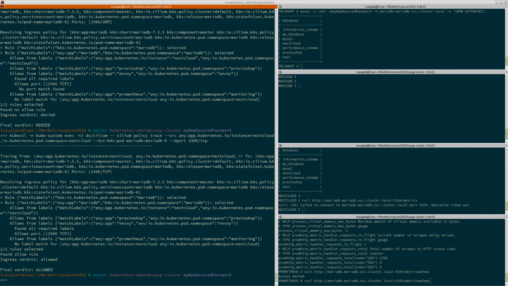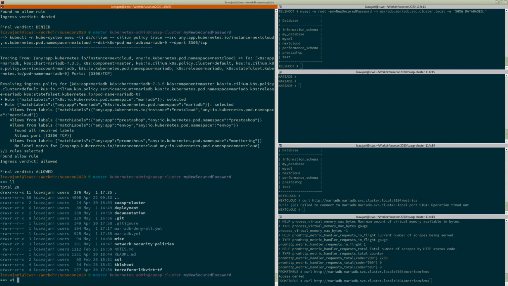So now, in my point of view, we have quite strong network policy for MariaDB where we have really restricted the traffic. Something that will be interesting in the future will be to filter the same way we do with HTTP, but for MariaDB.